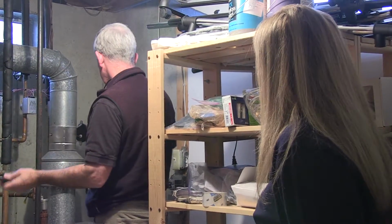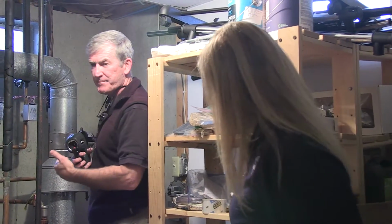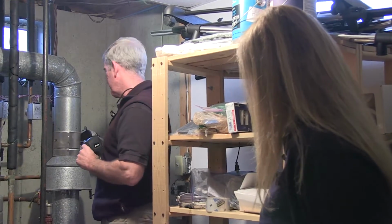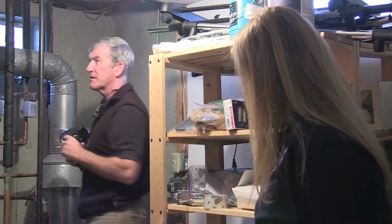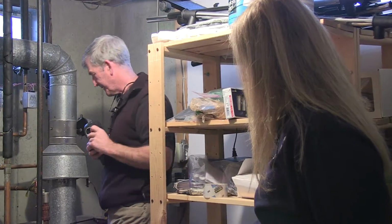But in here, just to sum up, the system is the same age as the house, so it may not be a bad idea to have this on your radar screen to upgrade at some point down the road. And then the hot water tank, it is wrapped, and I would suggest adding some insulation onto at least the first several feet of pipe that come off the tank.